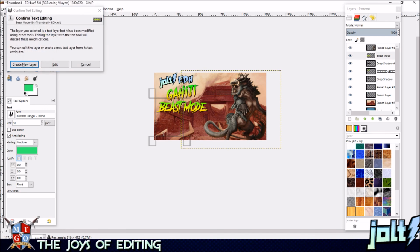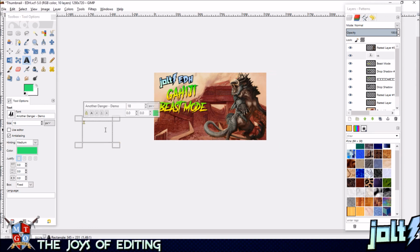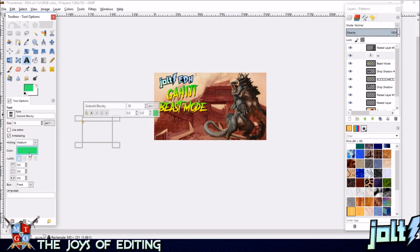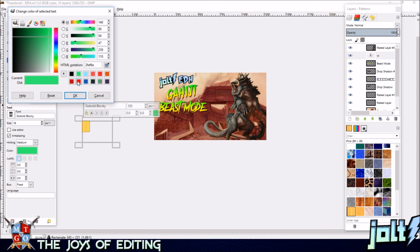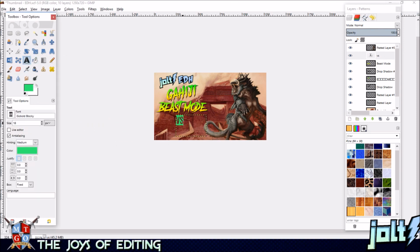We're going to type in, sorry about that. When it does that, it highlights the other text box. So I'm just going to make a text box right here. Type in VS for versus. And we're going to go over to, I think it's the Goblin font. I like that one. It's a nice blocky font. Where are you? Oh, Go Bold. That's what it is. Let's go and pop this up to about 105. And then I'm going to leave it green. That might look good. Let's go and bring that over there. Yeah, that kind of pops like that. I like that. Actually, let's make it just a little bit smaller.